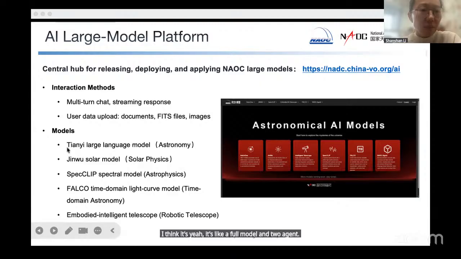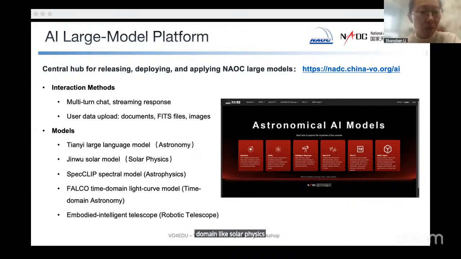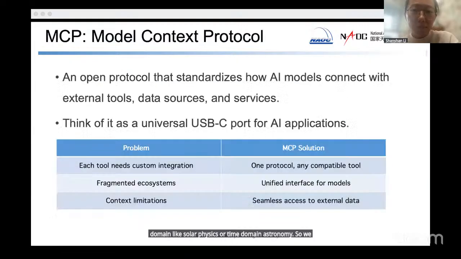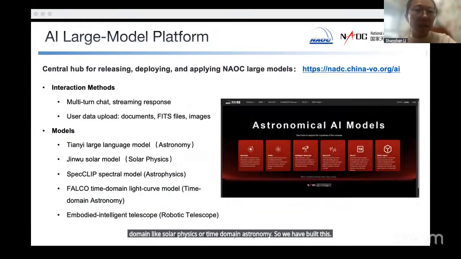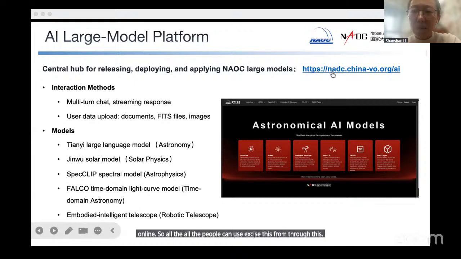Some of them are for universal astronomy use, and some are focused on a specific domain like solar physics or time domain astronomy. We have built this online, so all people can access it through this address.